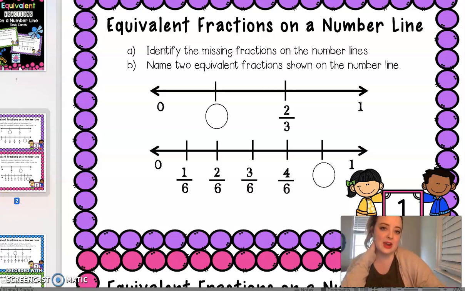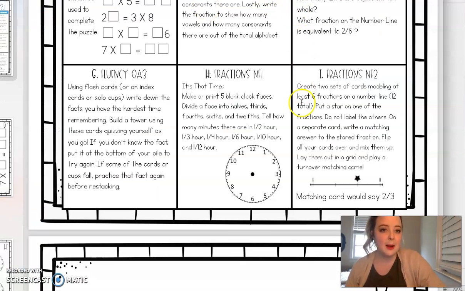So what I can look at here on this example is that this particular one is actually comparing our thirds and our sixths. So this will be a great tool that we'll use when we're talking more about comparing fractions and looking at equivalent fractions. So we really need to understand the skill of how to put our fractions on a number line. And I wanted to take some time and go over some extra resources. So we'll come back to this document in just a few minutes.